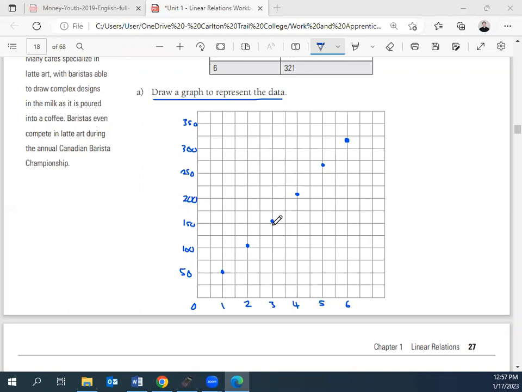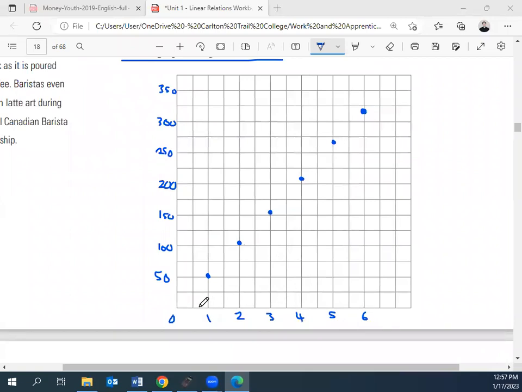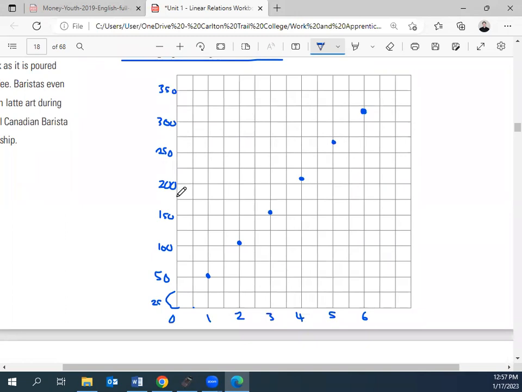So what you want to do now, just before I even go into that, just for the scaling here, I went up by 1 day for every 2 lines. And I went up where each line is worth 25. So 25, 50, 75, 100, so on and so forth. If you did it slightly different, that's okay, as long as it's consistent, right? Because you want to make sure that every line you go up is the exact same.